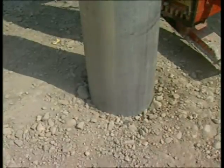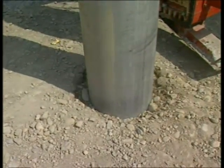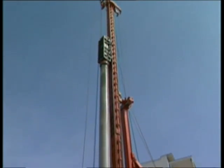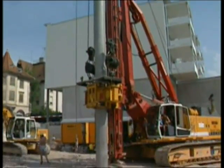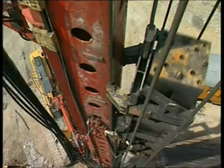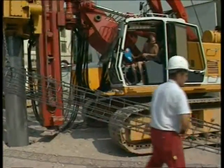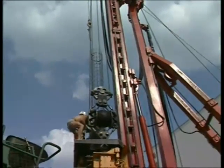In the Swiss city of Bar, a multi-family apartment house is under construction. The cast-in-place piles necessary for the foundation of this building are being installed by a Liebherr piling and drilling machine LRB 250, pipes of 600 millimeters in diameter and 20 meters in length, which are closed at the lower end and driven into the ground by a hydraulic hammer. Again, the hydraulic hammer is powered by the basic machine's hydraulic system.